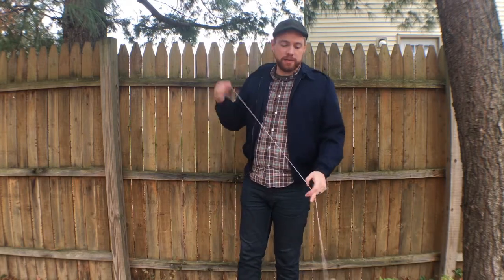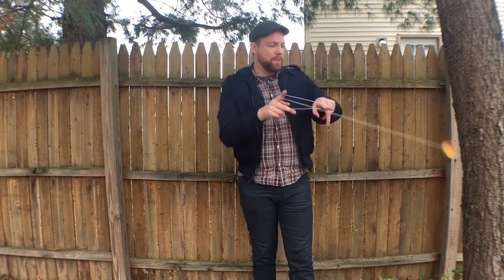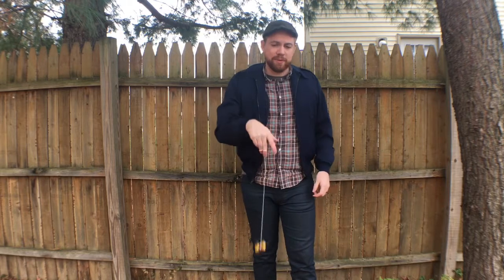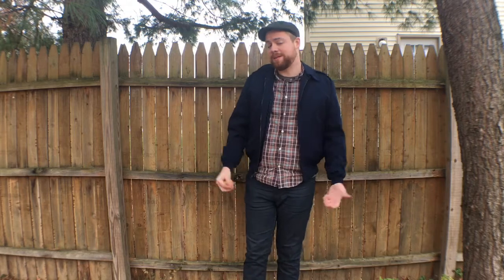A lot of thought has been put into this yo-yo as far as its design, as far as tweaking it, making it perfect, and as an intro yo-yo to their hopefully years-to-come lineup of yo-yos. This is a good starter. This is gonna make a lot of people really happy. If you've been watching Instagram, you'll see a couple of these in different people's hands, both on their team and so on. And you're gonna see a lot of different play styles with this yo-yo. People with different preferences are gonna be able to push this yo-yo to do whatever they want it to do. And I think that's what they were trying to aim for, and I think they accomplished that.